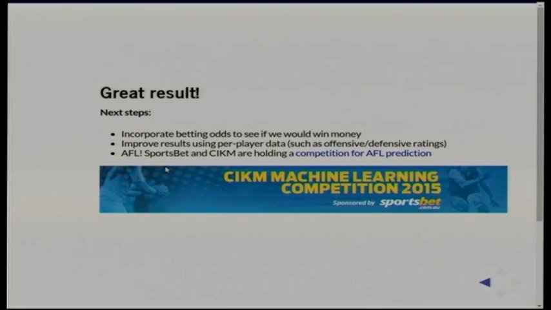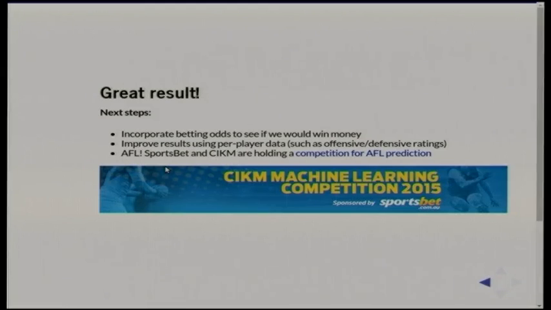The other thing to consider is to go much deeper into the data set. We can get information for how much each player played in each match, and their record leading up into that match. So we could incorporate that data, trying to keep in mind that we have to bet before a match, so we have to only use information that we had before a match. So we can't use how well a player did during the match, but we can use how well a player did in the previous match.